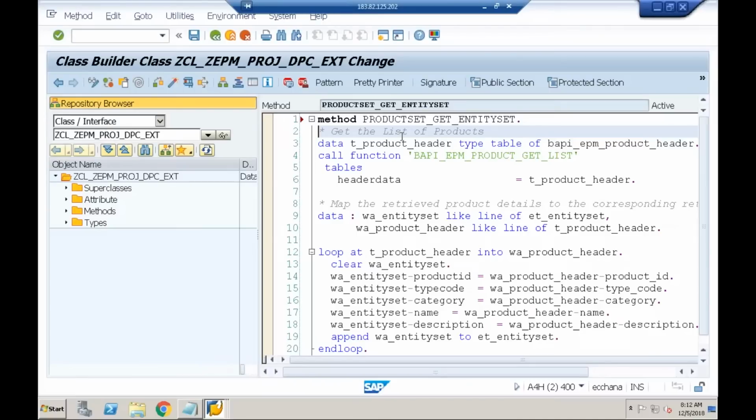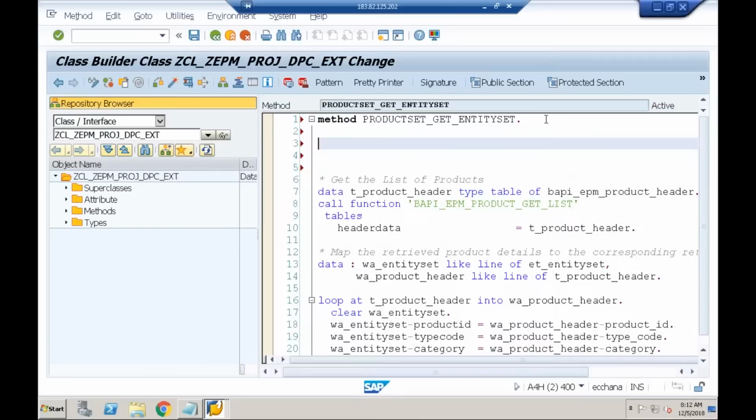If I don't send the range, I should return the list of all the products. If I send the range, I have to return the details of only those particular product ID ranges. So let me not disturb this existing code. Here I'll write the logic.